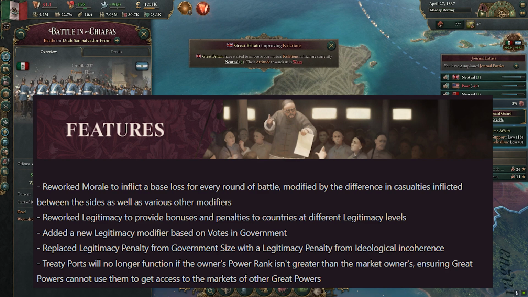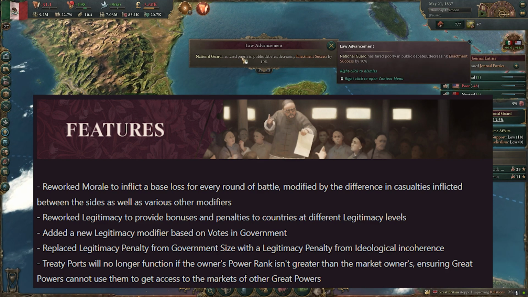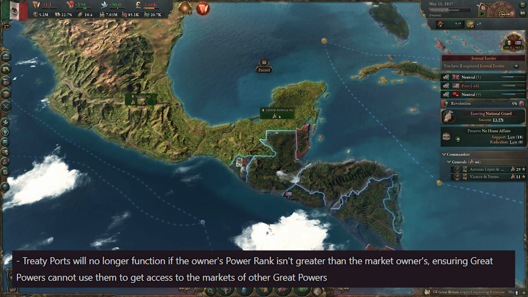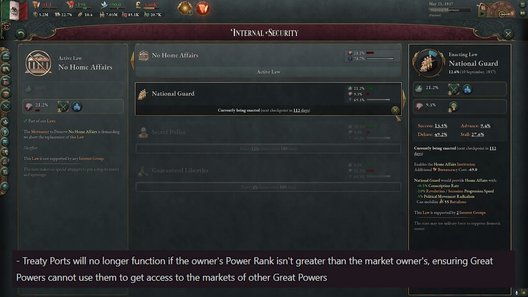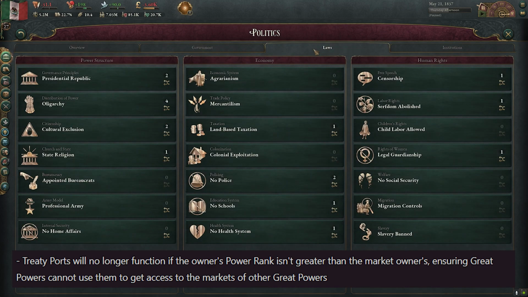Speaking of the pudding, if you were furious with the bugs and glitches, we have some changes on them as well. The first one was listed as a feature. I would contest that a little bit. It's that treaty ports will no longer function if the owner's power rank is not greater than the market owner's, ensuring that great powers can't use them to get access to markets outside of their own.